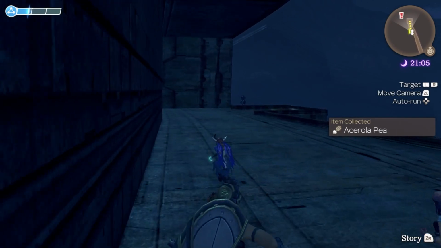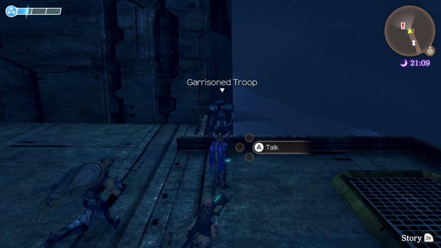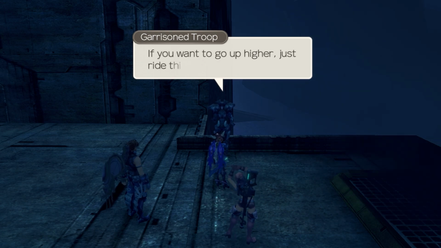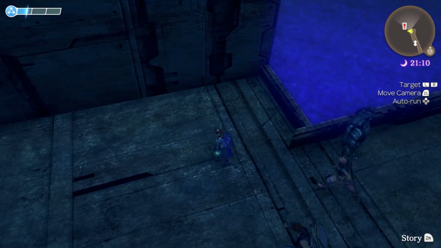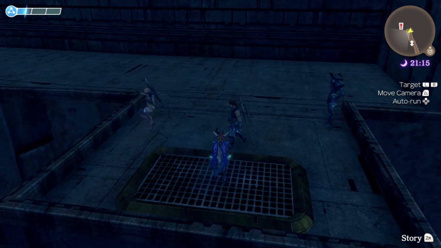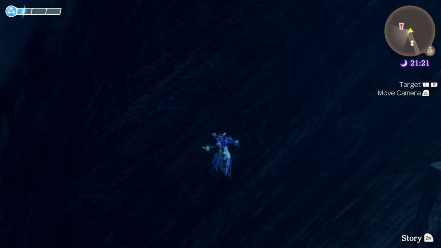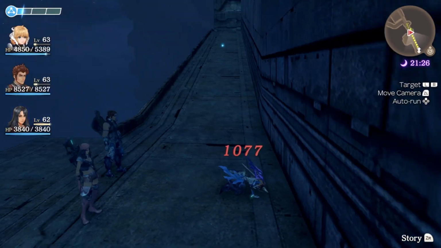Arcanapia again. I keep getting that item. There is a Machina here. Garrison Truth. I never expected to see any Homs all the way up here. You don't look hostile to me. If you want to go up higher, just ride the ventilation duct here. It will carry you up. Yep, we have to go up the ventilation duct, so how do you think we do it? Well, air travel. Air travel, the only way to travel. Ow.